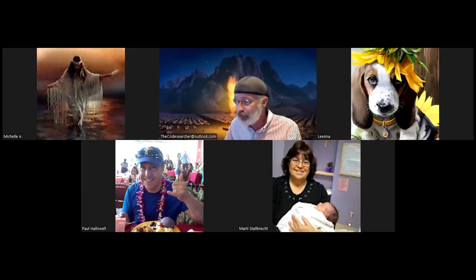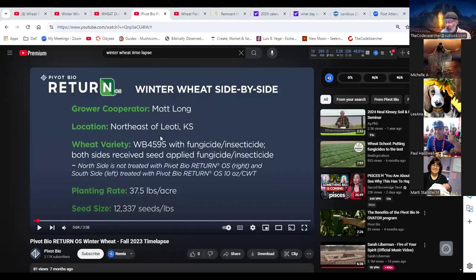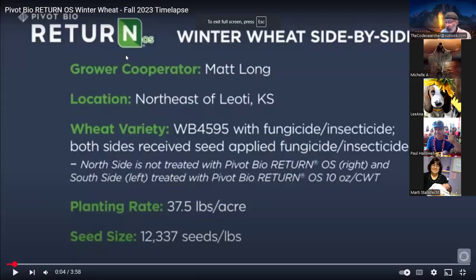Now I want to show you timelines. Whether we're talking about winter wheat, let's start with winter wheat and look at a time lapse. So winter's going to be the same, United States or Israel. So planting is going to be the same. So guess what? This is what it's going to look like. Kansas is the area that this guy is planting. All right. This is clearly winter wheat. All right. Watch this. We're going to have wheat in May.